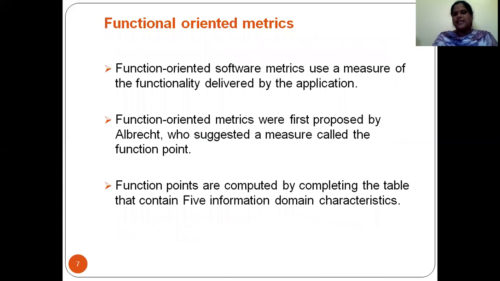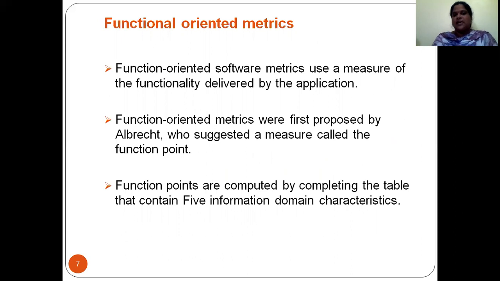And next we will discuss the function oriented metrics. Size oriented metrics measure the size of the software you are building. When it comes to function oriented metrics, we use the functionality delivered by the application. The functionality delivered by the application will be seen here in function oriented metrics.